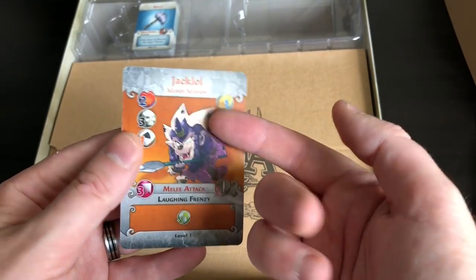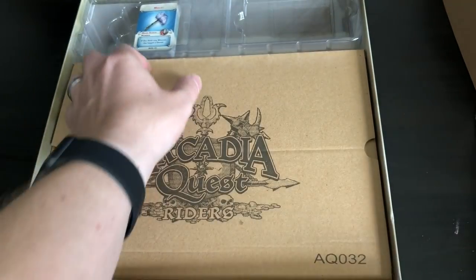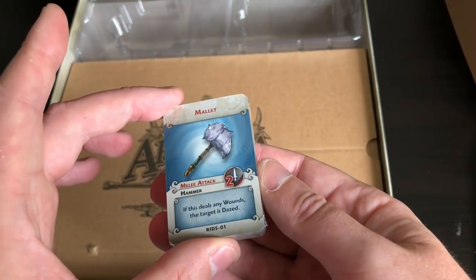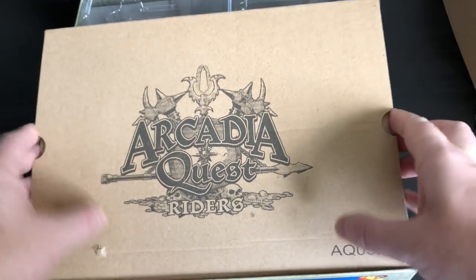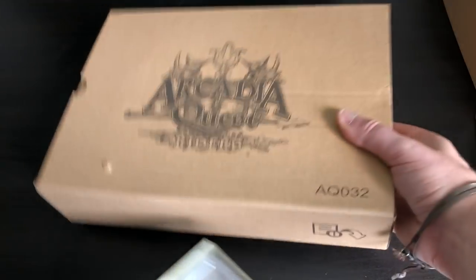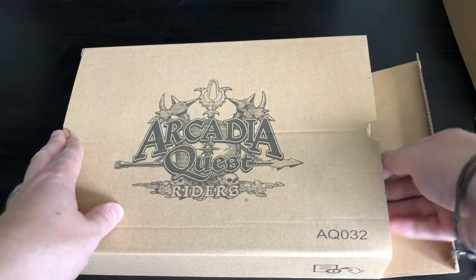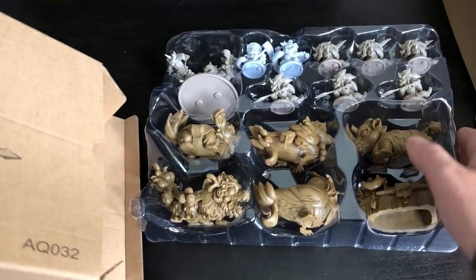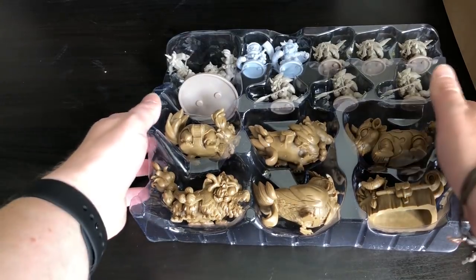Then the cards — these are the minions, the monsters, and I bet these are the hero cards because there are some extra heroes in this. Then you get item cards — loads of item cards, rewards, and probably some mount items in there as well. I won't open all those. So that's the usual cards. The next bit is onto the models — I'll show them quickly here but at the end I'll add the spin again so you can check them out in more detail.